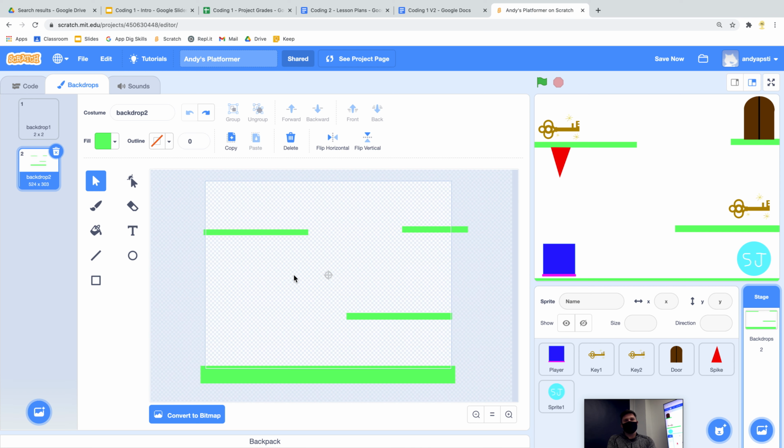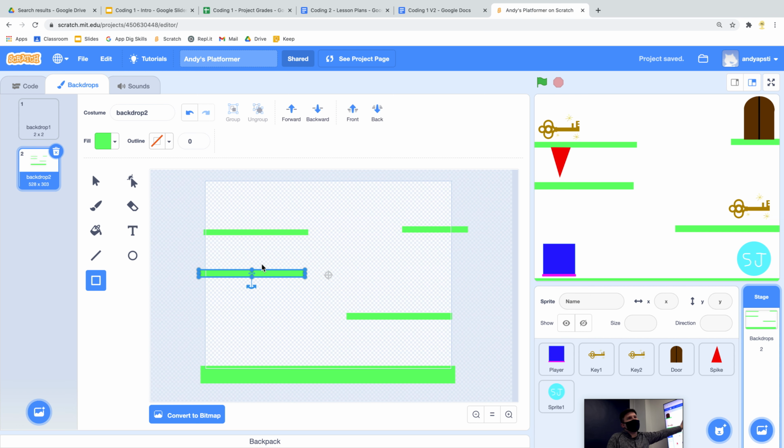Okay, so this is the backdrop, and this is just how I've made the various platforms for the game. How do you make those green lines? The green lines. So I just used the, what would you call this? Square tool, maybe. And then I just chose my fill color up here, and then I just come over to here and I just draw it, just like you would in Paint. And as I add a platform, it then adds a platform to my game. This is going to be our platforms, and it's also our floor.